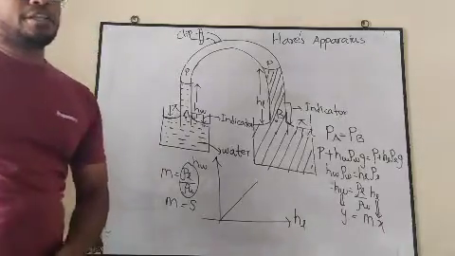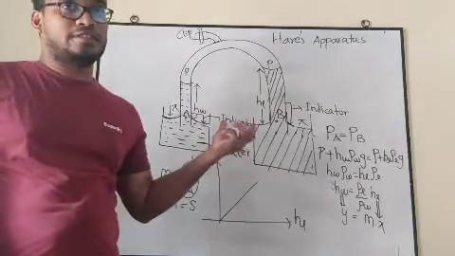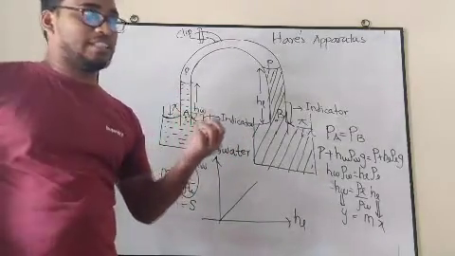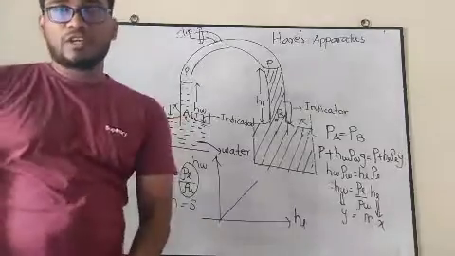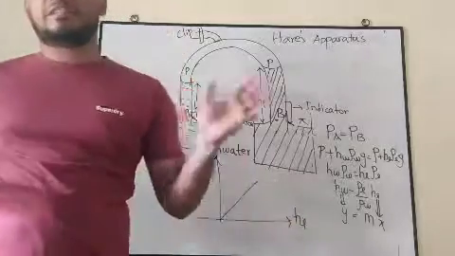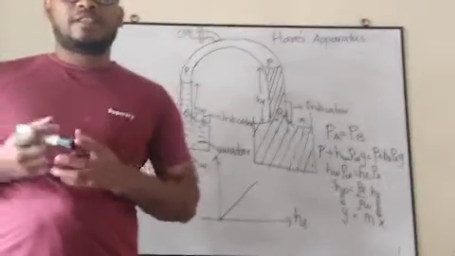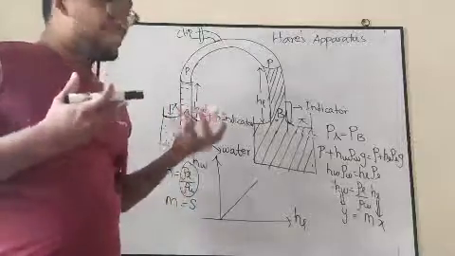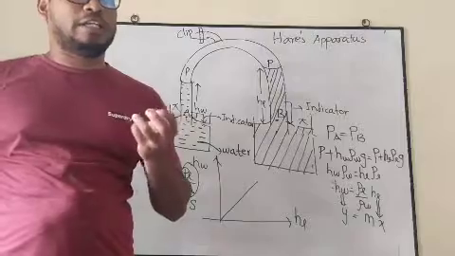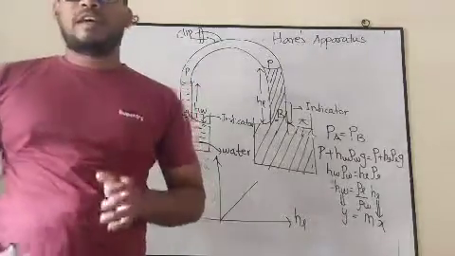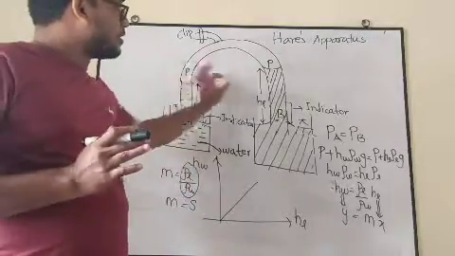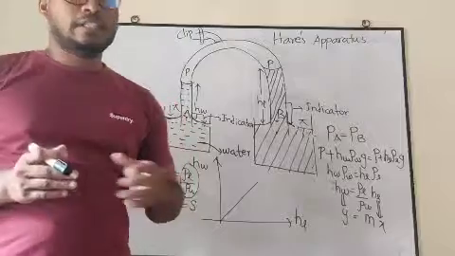And another important thing, these questions were asked in the 2009 structured paper. They ask the first question: what is the diameter of this tube? Most of the students write more than 2 centimeters, 5 centimeters, 10 centimeters, like that. It indicates that they didn't see the apparatus. So here you should know that the diameter of this tube is around 0.4 centimeter to 1 centimeter. Okay, so this is a 0.4 centimeter diameter tube.